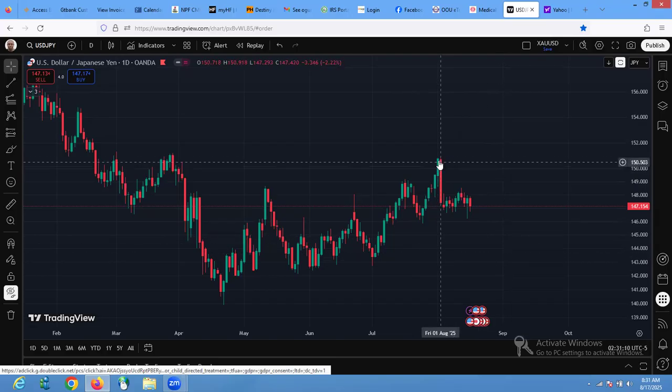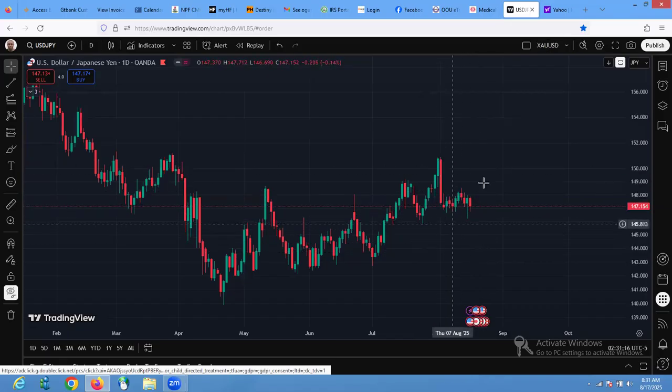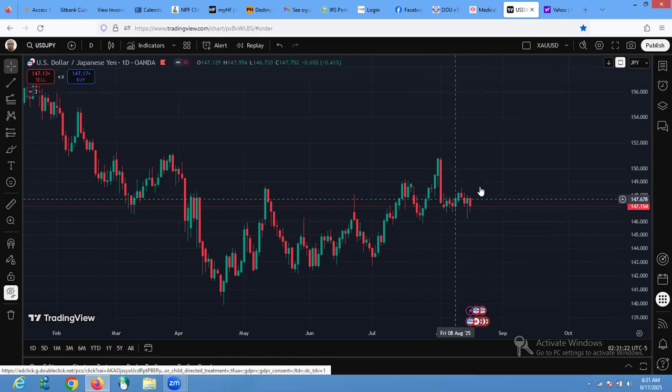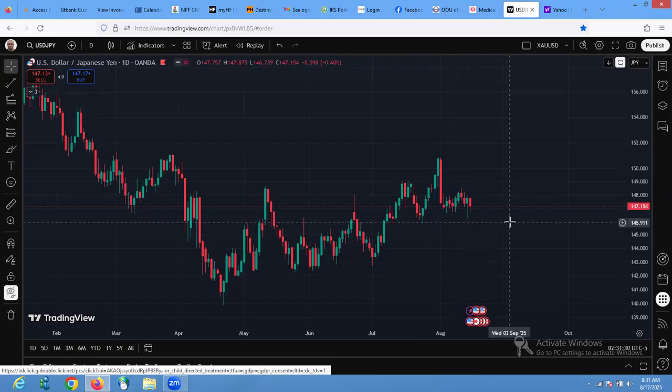So within this C now, to give us an extended flat, we have seen an A wave, then the B wave of it. The B wave of it is where it gets interesting. So we need to see more correction to come down to an area, probably an extension of 161, 123 or 127 area. We should see a bounce before we go up.